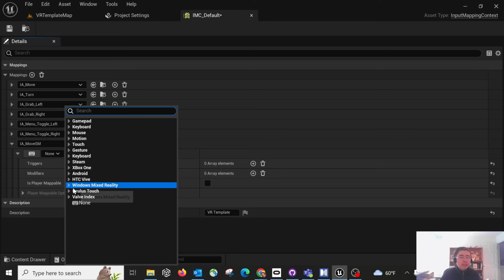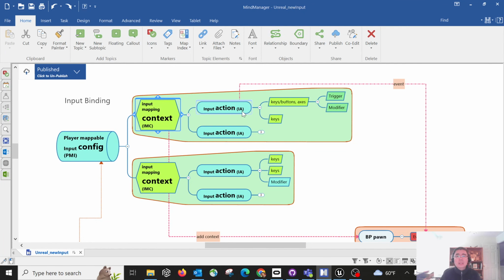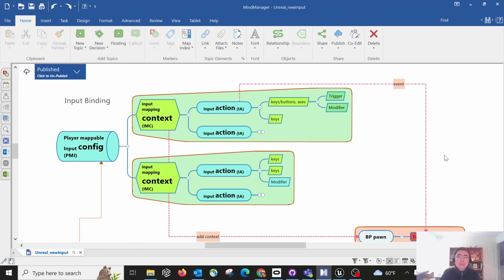Here you can add additional triggers and define how exactly these keys and axes will be associated with this action, right? So you can definitely do that. That means this file now has a smooth local motion as an action. But I will teach this in a separate tutorial. So now let me just simply delete. Okay, so this is my current default VR template context file and action file, right?